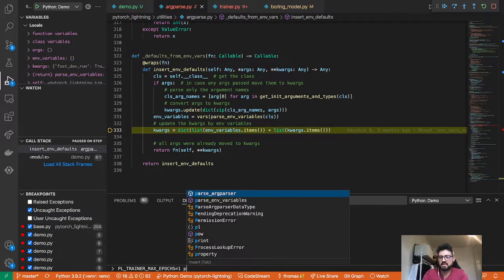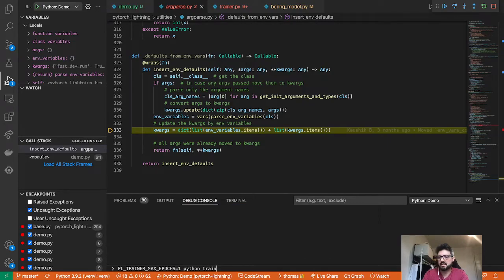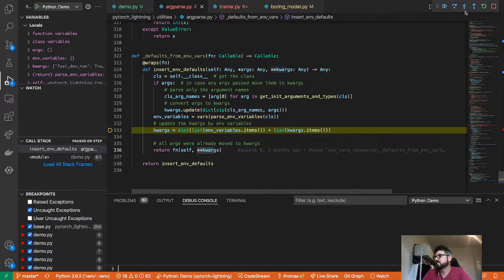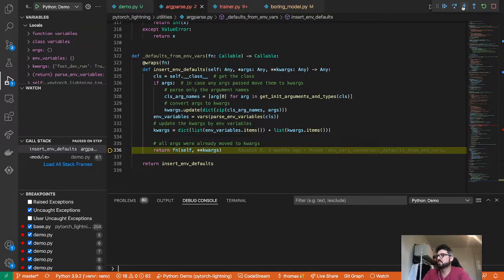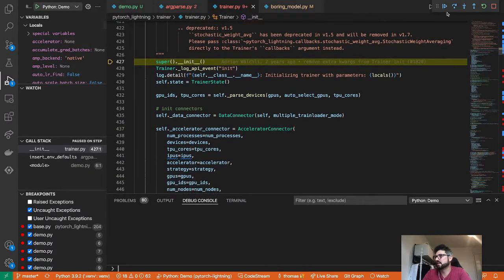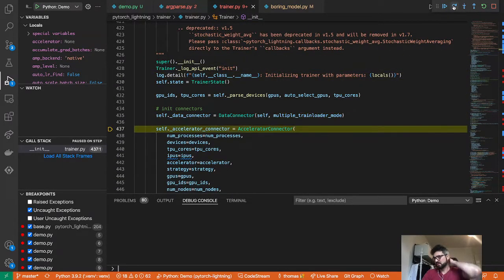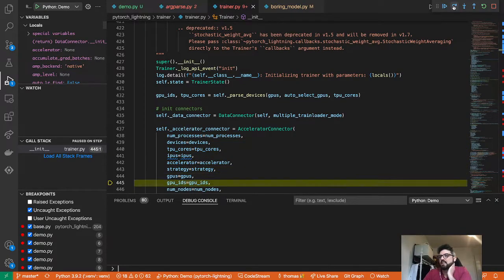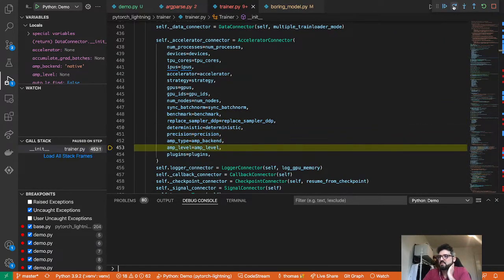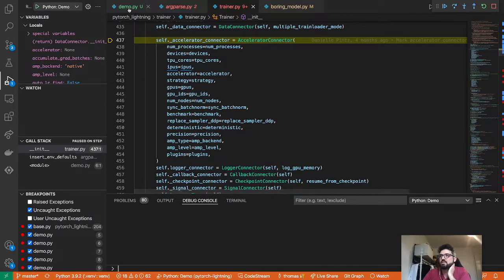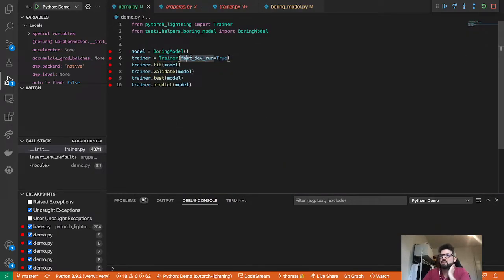Equal 1, and then python train.py, and this method here will basically catch them up and inject them as cargs, right? So that was something quite interesting when I started. And here you will continue and go through the code, running line by line, trying to understand what the code does for this very tiny example. And usually you will try to remove as many features as you can, so you will keep it as contained as possible.